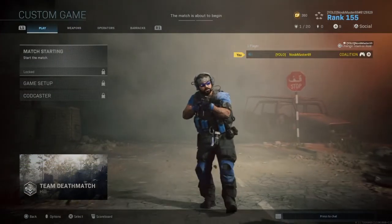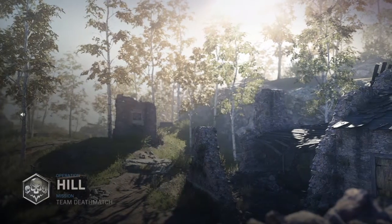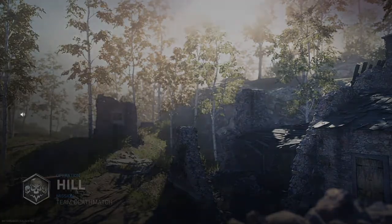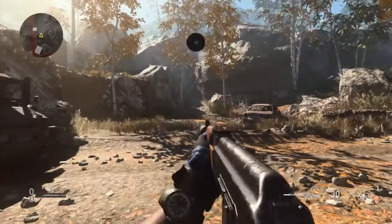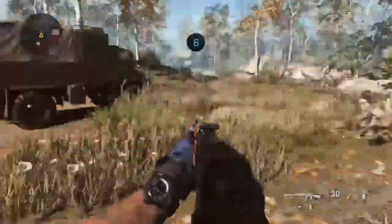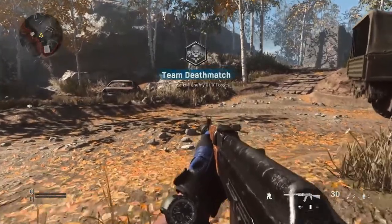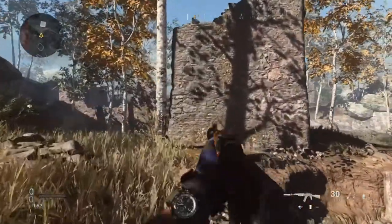Alright, so custom game's loading. We're gonna be testing the recoil as usual on both the regular AK74 and the AKS74 that we made. On the regular AK74, if you want it to be like a paratrooper version, and don't mind the names, those are kind of spoilers for future episodes, you could put the skeleton stock on the regular one as well, because there are full-size AK74s that use the skeleton style, paratrooper style stock. So let's test this out on the wall.